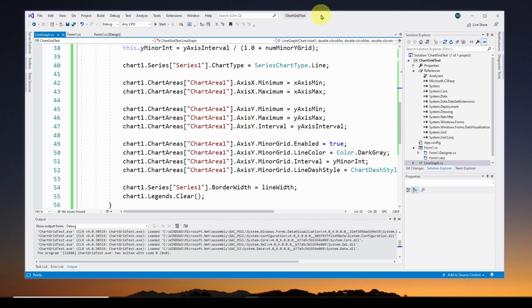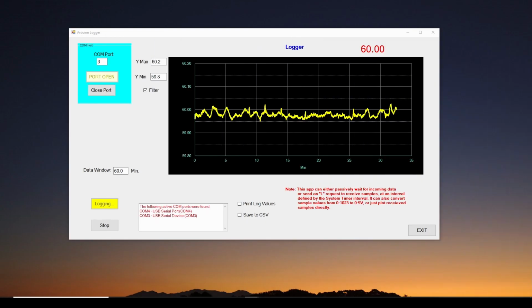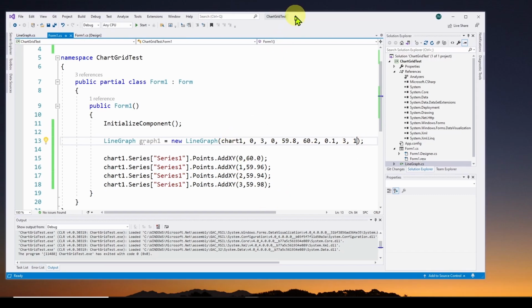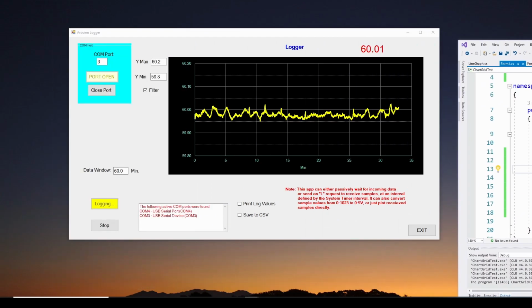And we're going to show you how to set up a simple class that you can access. And then once you've got that set up, you can, for example, configure your chart with just one line of code. You just reference this. I've got a line graph class, and I just feed it a bunch of data and it will automatically set up the scaling and a lot of what we need.